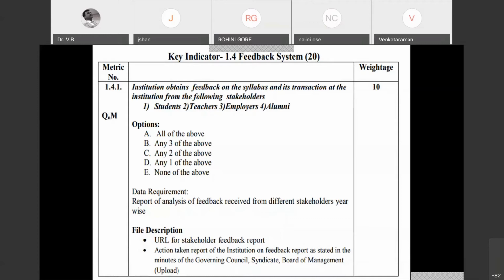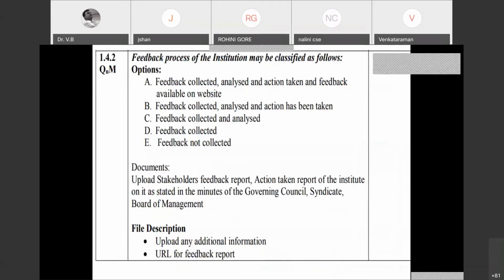Then on analyzing that feedback, the concerned department will propose removing the obsolescent language from their syllabus and including the new programming language. This would be given to the board of studies, which would consider the merits and demerits, and if the merits are good, they would approve it, which will again be approved by the academic council in the case of universities, and in the case of affiliated bodies, the syndicate. So if you are a university and you have taken some measure regarding that, you need to submit that document also. This carries a weightage of 10 marks, and the remaining 10 marks is given to the next question, that is the feedback process.